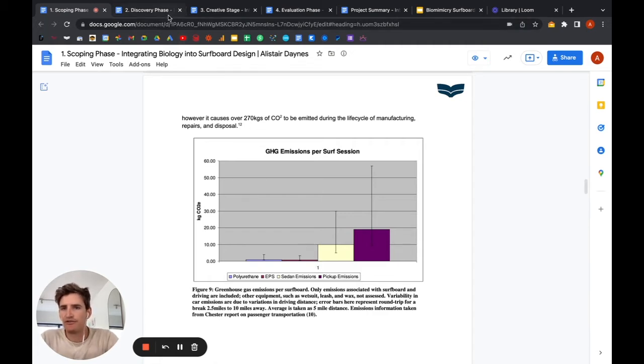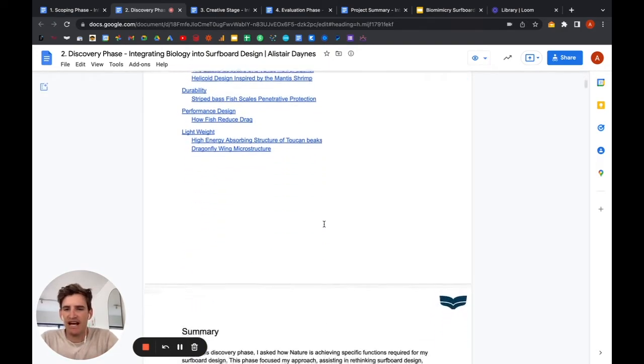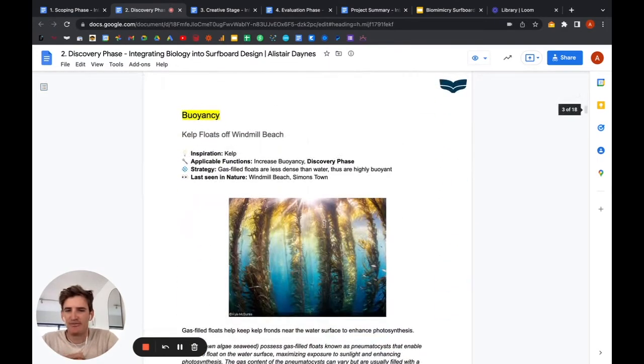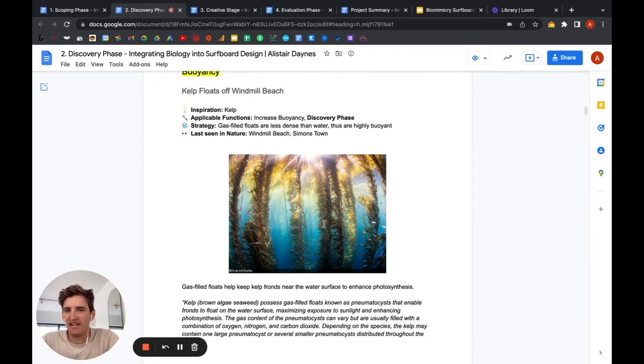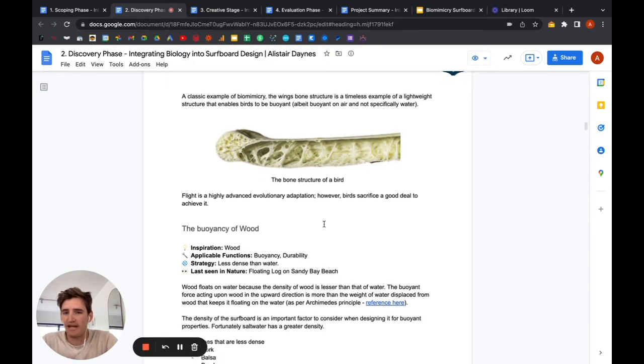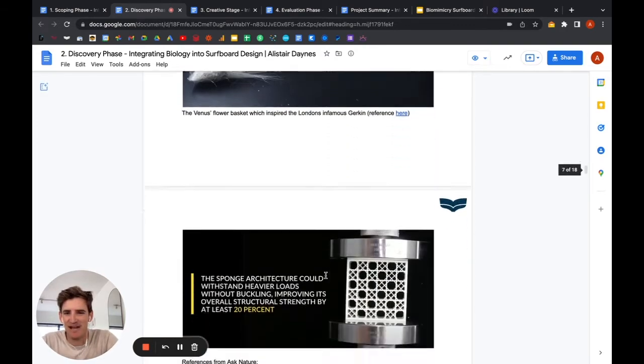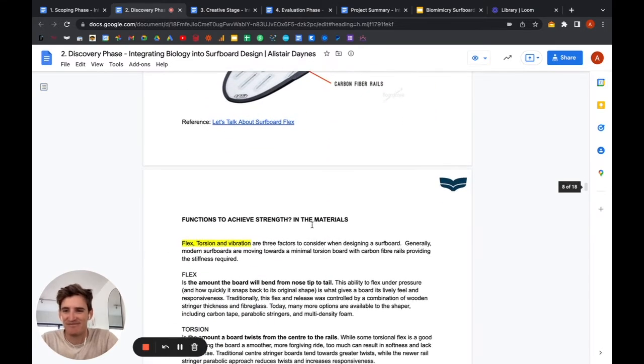This led me into a discovery phase, which was so much fun. And it really is about getting out into nature and quieting our cleverness. From looking at the buoyancy of kelp forests to the structure of a bone of a bird wing. We looked at wood, we looked at the cuttle bone, part of the cuttlefish, amongst numerous other species. This is about 18 pages, but I'll save you some time by skipping through this section.